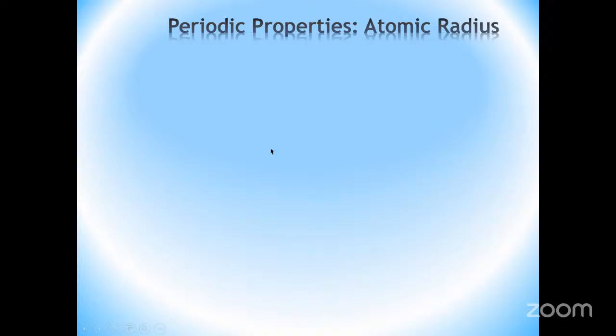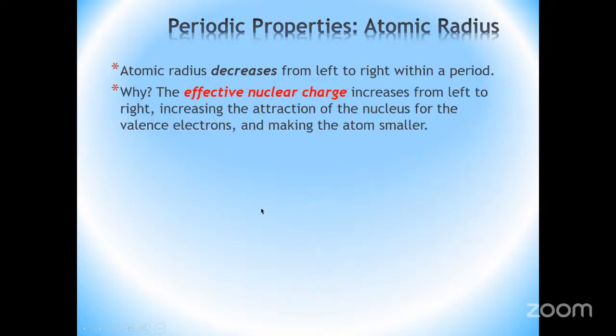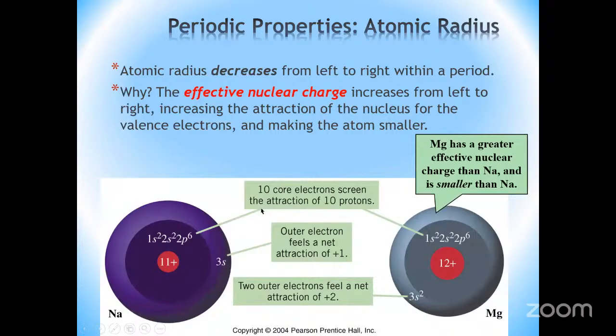Now, going across a period, what you'll find is that the atomic radius will decrease as you go from left to right within a period. Now, how do we explain that particular trend? All right, so let's think about it. Let's say I take the second period, which starts with lithium, and then it goes across to neon, right? So what are we doing when we are going from lithium to neon?